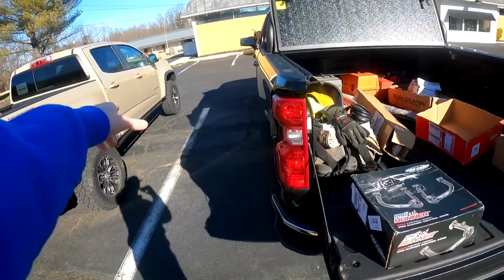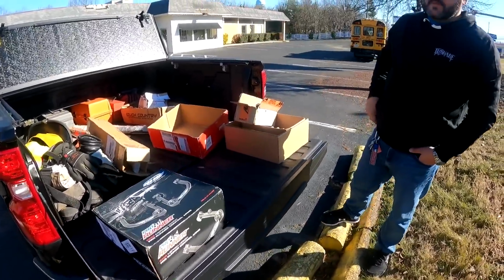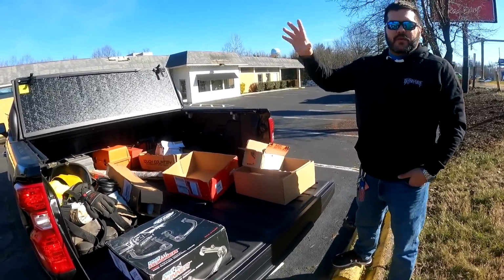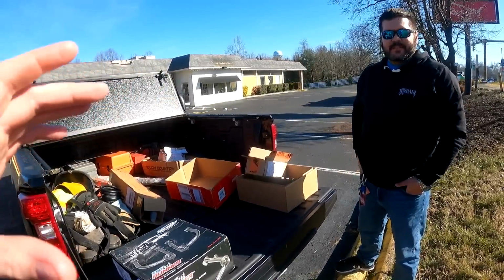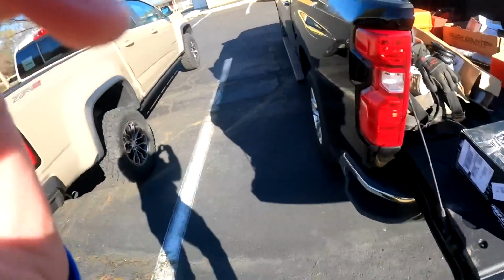Perfect, man. Yeah, this is awesome. Did yours come with the factory rock sliders? You had the ZR2, yeah. So that's awesome. The only difference between mine and yours, of course, is mine was white, and I had the older body style front end. Yeah, we had the bow tie on the center of it. Exactly. All right, man, mind if we load this up real quick? Oh yeah, let's get it done.